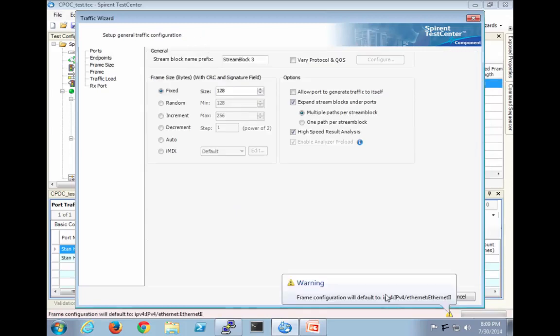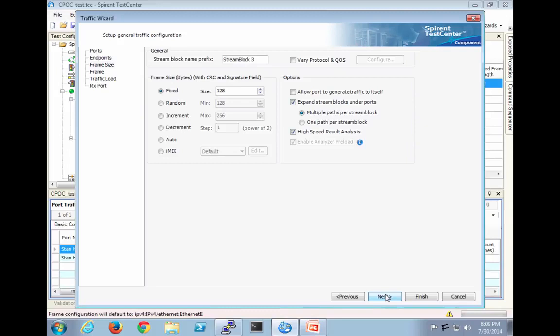When we go to next, it's going to default with 128. The default with 128, I don't necessarily like 128, nor do I like 1500. The reason why I don't like 1500 is you can imagine something coming in with 1500 bytes, and then it has to go into an L2 VPN or L3 VPN tunnel, and it gets multiple MPLS labels.